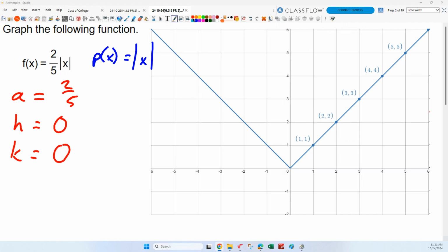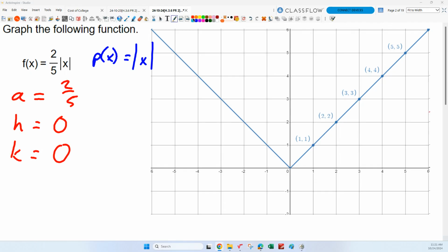Don't depend on that. Erase that one from your mind because that one is not useful. That is a specific example that applies to only absolute value graphs. It will not apply to other graphs, and most of the time we're going to deal with other graphs in the future. So we got to think about this differently in a more general way that always works. What am I multiplying the 2/5 by?